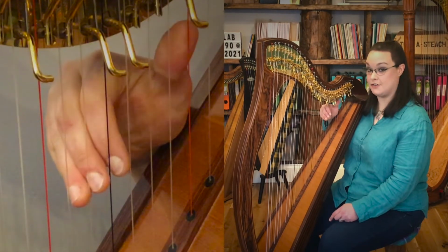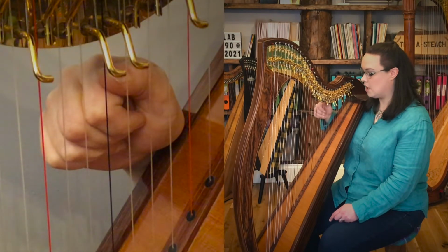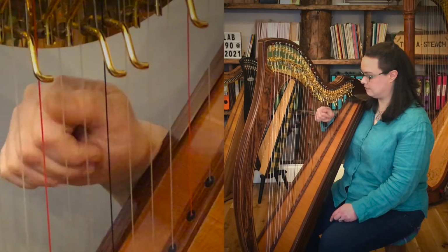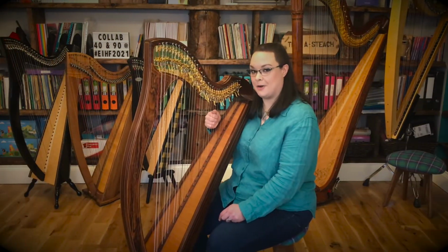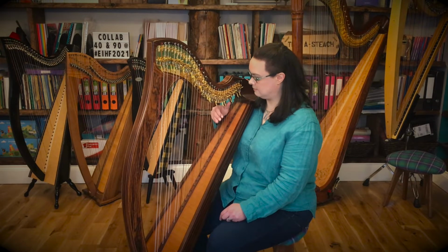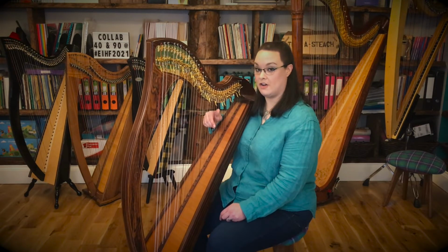Let's do that again. 3, 1, 2, 3. So this phrase so far would sound like this, from the C. Let's play it together. 3, 1, 2, 3. And then to finish off the phrase, use your 2 and 1 on the D and E.